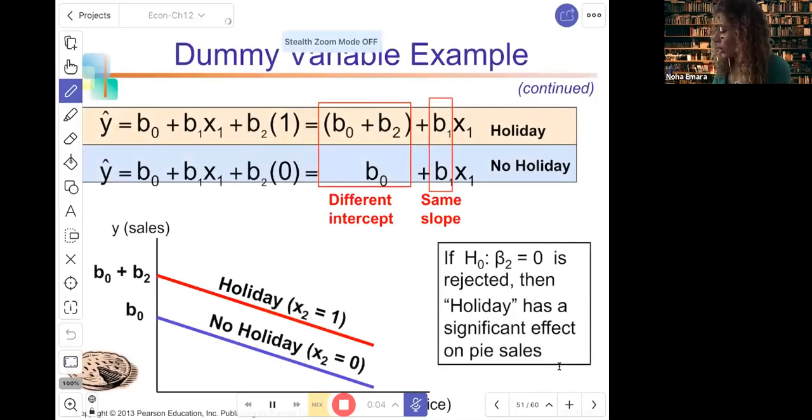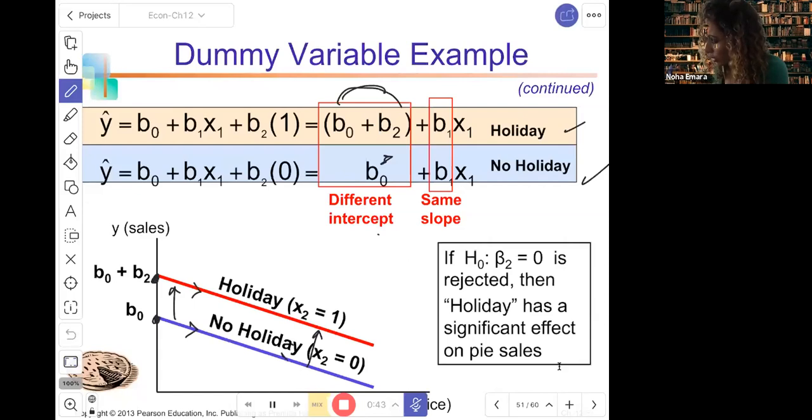So let's see first when we have the same slope. If I have the same slope, whether there is a holiday or no holiday, so there is no interaction here, or there is no change, I should say. And then here we have a new intercept. So we have a different intercept, one for the holiday and one without the holiday. And of course, when I'm talking about an intercept, it affects the height of the regression. So if this is beta 0, or the original regression, assuming that beta 2 is positive, then I'm going to have a jump everywhere in this regression line. And it's parallel because they do have the same slope, right? The only thing that is different between these two regressions is the intercept. Okay.